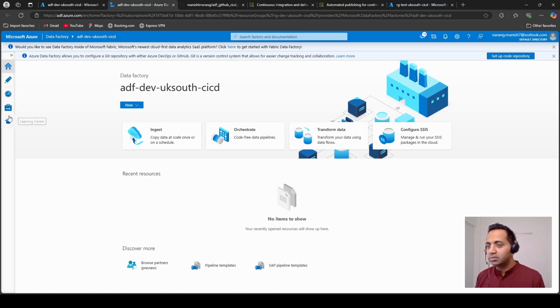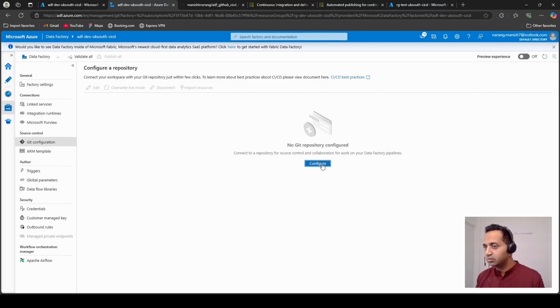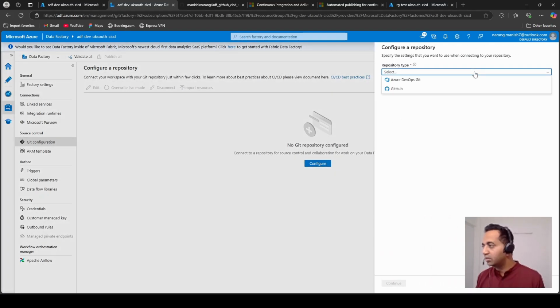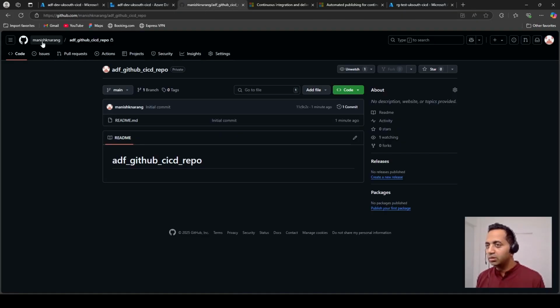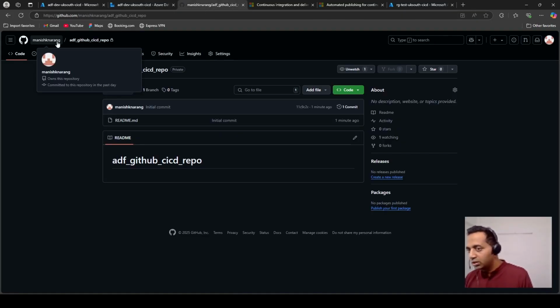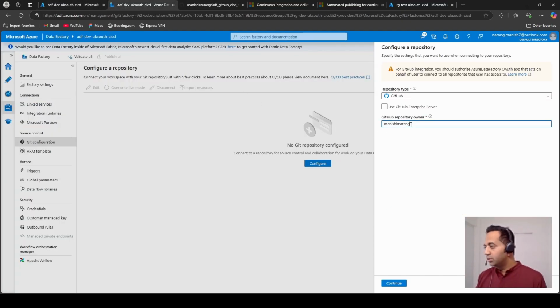Let's go to Manage, Git configuration, and say configure, and select GitHub here. Repository owner: the owner is my name, so this is your organization name, or if it's a personal GitHub repo, this should be your name. So that's it.